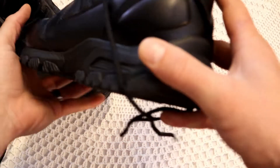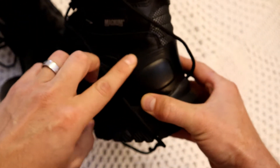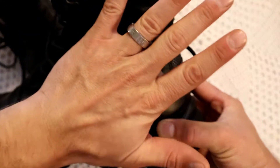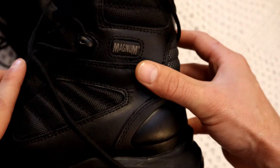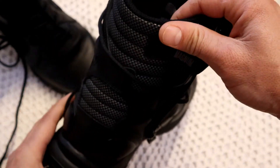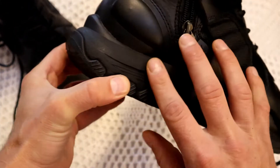And waterproofing for those rainy days. At the back here, I can see what they've done slightly differently to the Strikeforce model. The Strikeforce had some sort of exo gel incorporated on the end to protect your foot from impact. What I see here is they've given it more of a tacky, ventilated part on the back of the foot with a carbon fiber look. I like that — it was also on the Strikeforce 8.0, which was a nice touch.